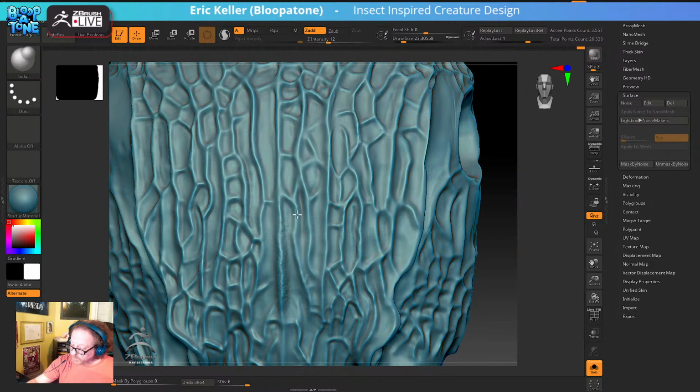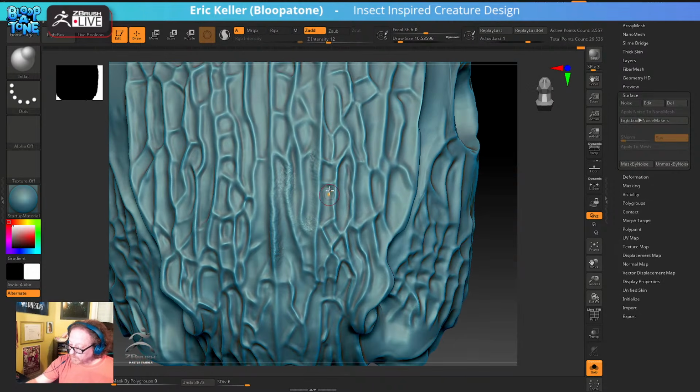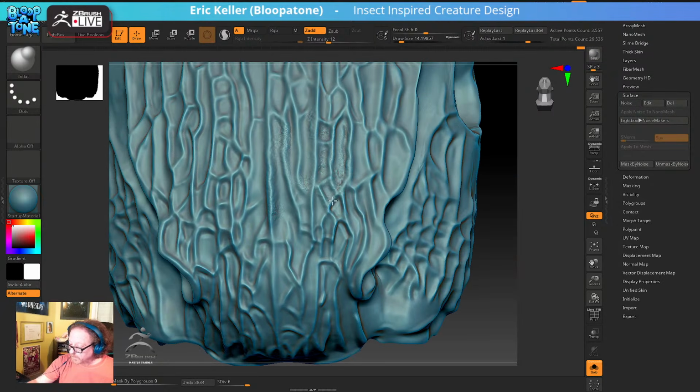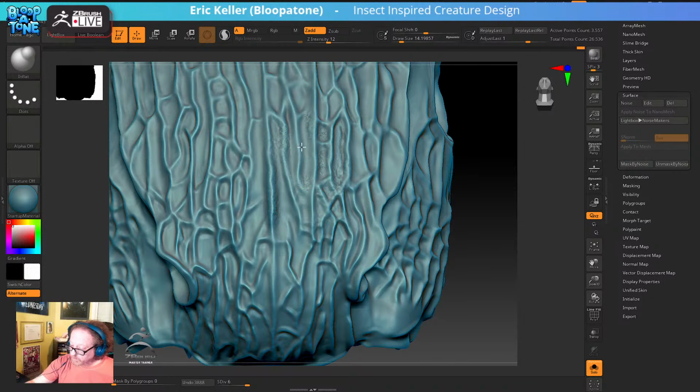In more specific spots, which takes more time, but looks more interesting, because now I have variation. I can hold the Alt key, dig in, look at these parts, release the Alt key, and this can look more interesting, especially if you want to do it stronger in very specific places. So that's something I'll probably do once I finish the larger details. But I use surface noise a lot for this kind of stuff.